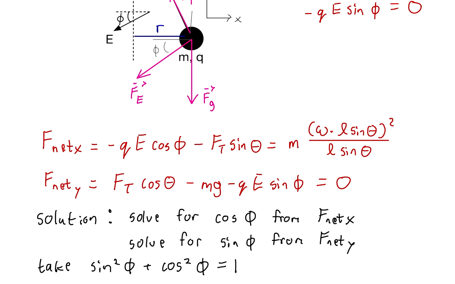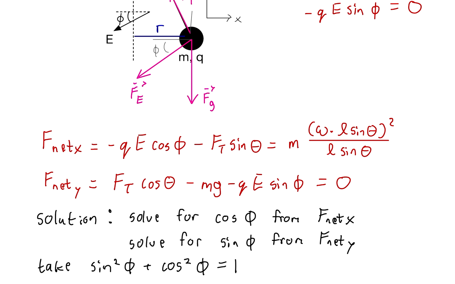Because this is a true identity, right? This is a trigonometric identity, and we're using it as a way to eliminate phi. Because we know sine phi in terms of other variables than phi. We know cosine phi in terms of other variables than phi. We just square both those sets of variables, and we have this big expression, but with no phi in it, only a single unknown, tension. And then you can just do normal algebra, cancel out a bunch of things, combine like terms, and solve for tension. Okay? So that's the approach to solving this problem.